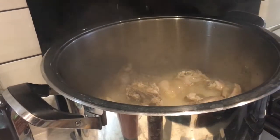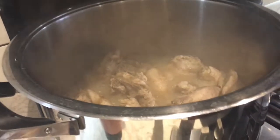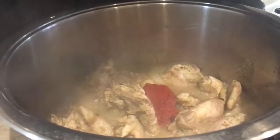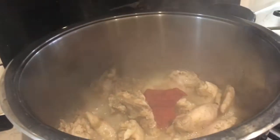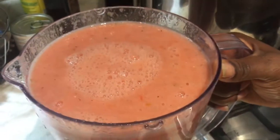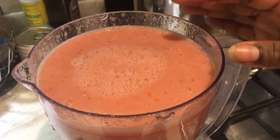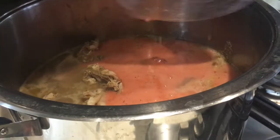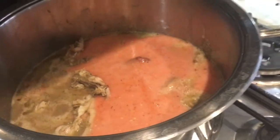Right, guys, so it's been boiling the spices for about 15 minutes. So I'm going to add the rest of the ingredients. So that is 2 tablespoons full of tomato puree, and I'm going to add the tomatoes. I've blended the tomatoes, but I blended it with onions, and I added a bit of rosemary and thyme as well. So it smells really good. I don't add garden eggs, so this is what I do, and it tastes really good. So very simple.